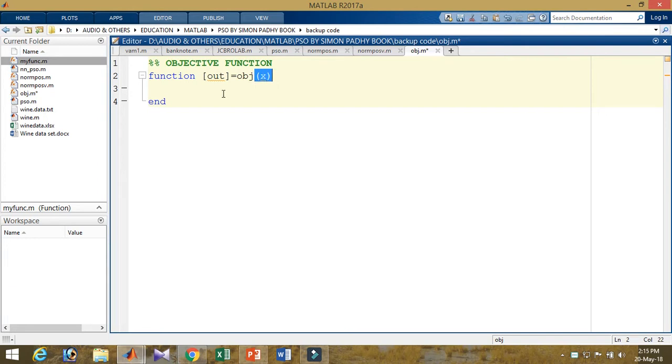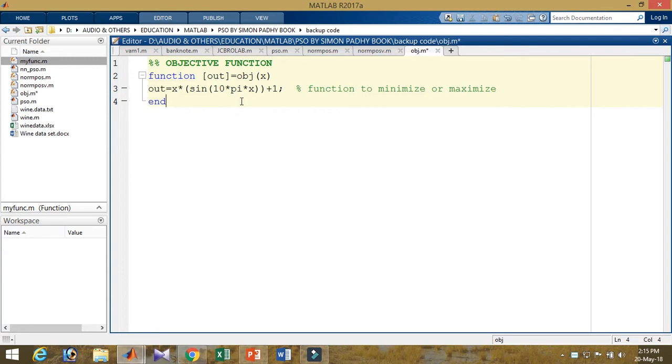If they have any functions that have multiple variables, then we will write the variables separated by commas. So what's the function? The output is evaluated from the function, and the function is x into 10 into 5 into x plus 1. So it is a complete function. In this function, we have only one variable, that is x. There is another variable, pi, but pi is defined in MATLAB.